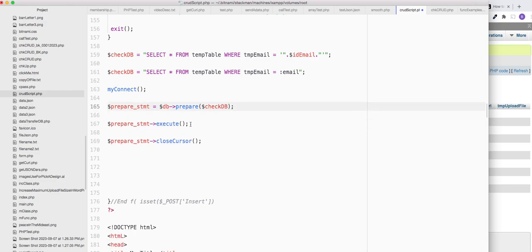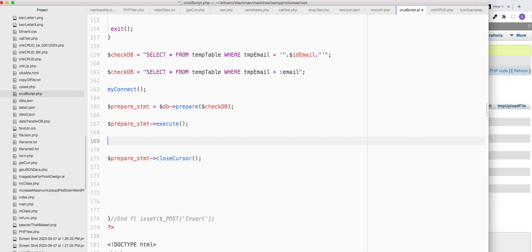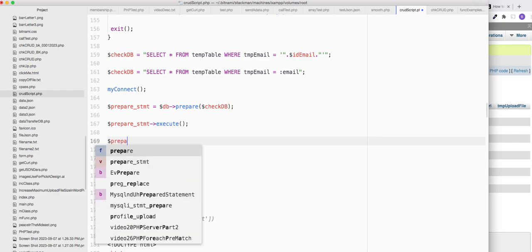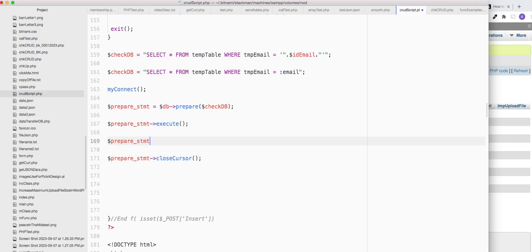Now once we have already executed this, what happened to the data? Now that we got that data, what did we do? Where is it? Is it sitting somewhere? Yes, it's sitting in some kind of buffer. So what you do is you say $prepare, underscore STMS. Let me see. The prepare statement, and it's another method. Remember, it's just another function which, within an object, is called a method.